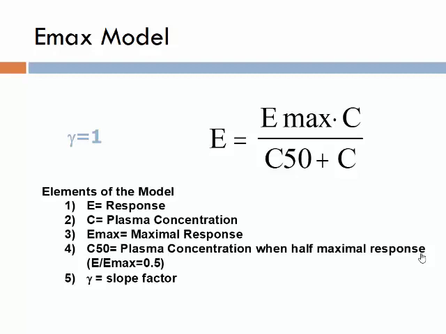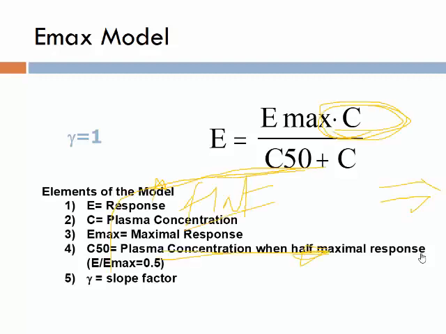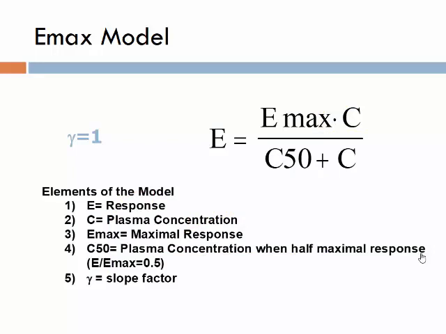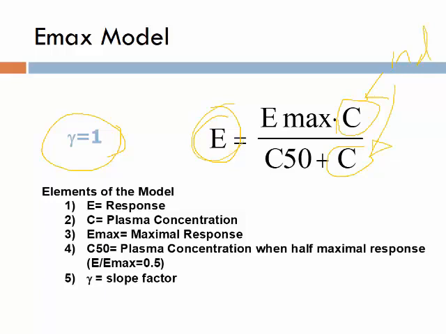Okay, so now we're going to talk about the emax model, which is a simplified model from the sigmoid emax model. The sigmoid emax model had that gamma in here, and here the gamma is always going to be 1. So the gamma disappears as another variable in the emax model. But still the effect and concentration are here. So this is our independent variable. So as concentration changes, we see that change in effect. This is our dependent, right?